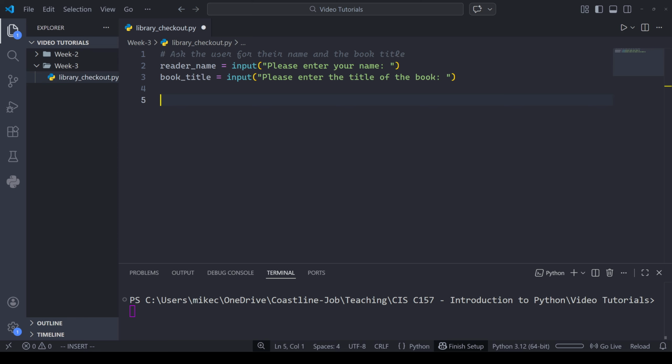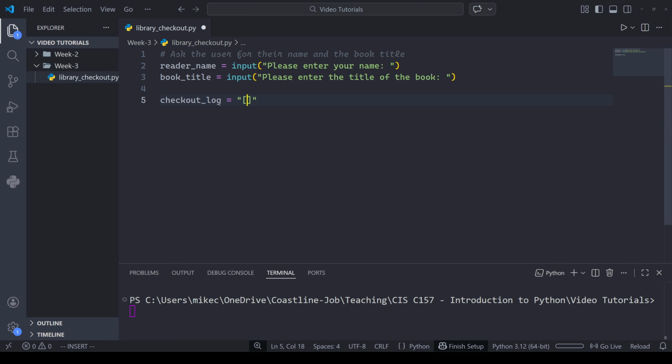I'm actually going to show both versions because I think that your textbook focuses on string concatenation to start, which is a little bit older, and you'll see right here in this example why I don't prefer string concatenation when I'm printing variables mixed with pre-written strings like this. So to do string concatenation, first we have to create a variable that's going to contain our log message. So I'll call this the checkout log. Okay, and then in a set of double quotes, we're going to start forming our output string here.